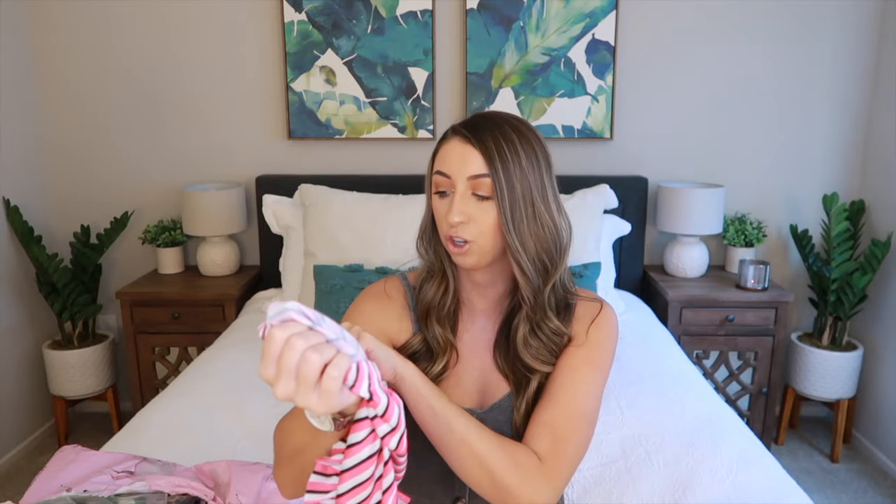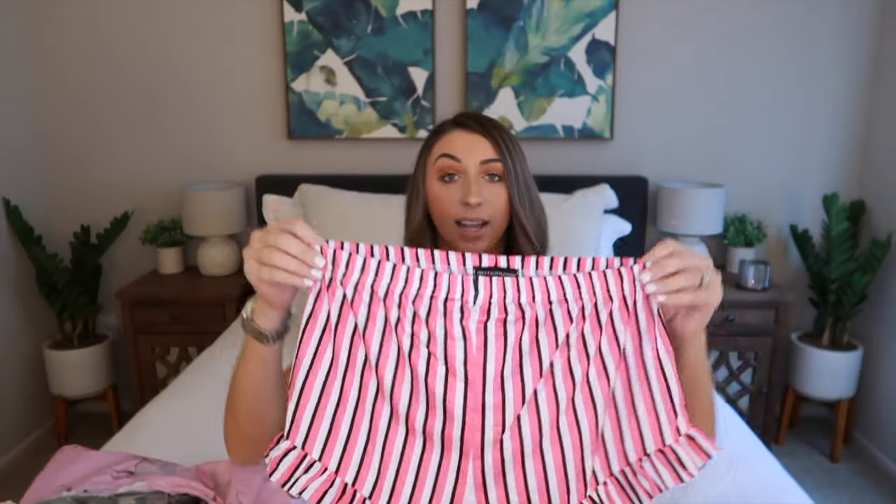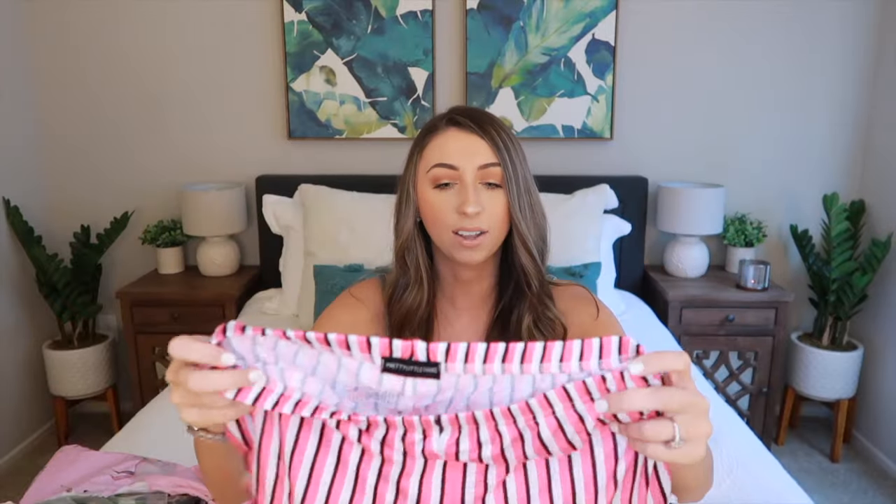The next pair I picked up is a size small for $17.40. The top is a white loose-fitting crop top that says 'Sweet Dreams Hun' in hot pink writing — super cute and comfortable. The bottoms are hot pink, black, and white striped with little frills at the end. The banana print bottoms looked a lot bigger, but these look like they'll fit. I don't mind if pajama bottoms are a little tighter since I'm only wearing them to sleep. The quality isn't super high and they might be a little see-through, but you're getting what you paid for.